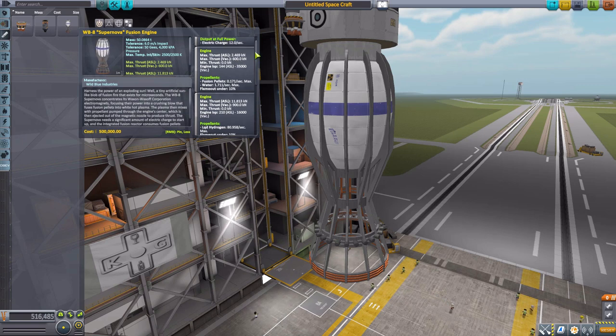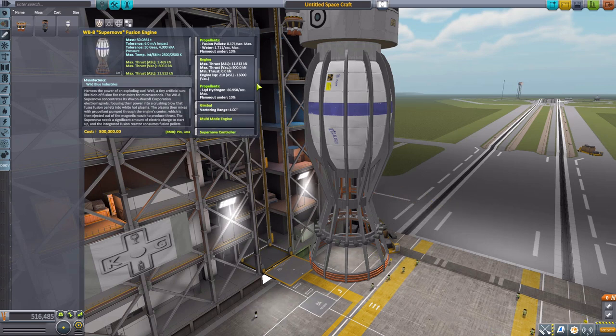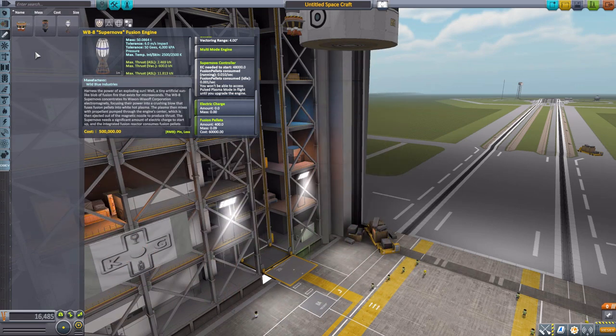So it's a little bit less, but the resources tend to be a bit easier on this one, whereas with liquid hydrogen, you're using a lot of liquid hydrogen per second. So the more economic fusion pellets or the much more power of the liquid hydrogen. Other than that, it does have some gimbling, and yeah, very, very nice thing. I love this engine. It is quite cool.